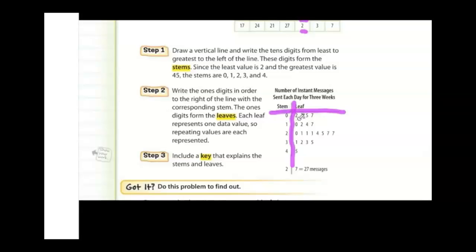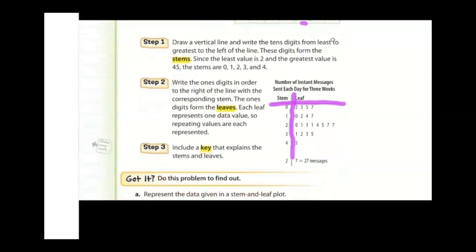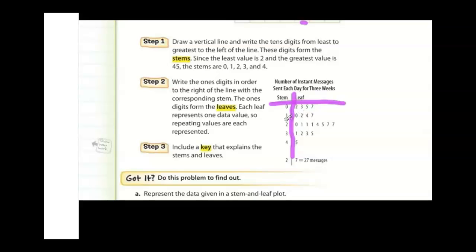So there's a day that we did 2 texts, 3 texts, 5 texts, 7 texts. But there are quite a few days in which we texted like between 10 and 19 times. So that's why there's a 1 here. So there's a 1 in the tens place. So on one day we did 10. 1 and 0 is 10, 1 and 2 is 12. So this would represent 14. This would represent 17.